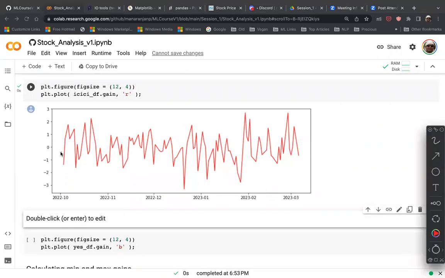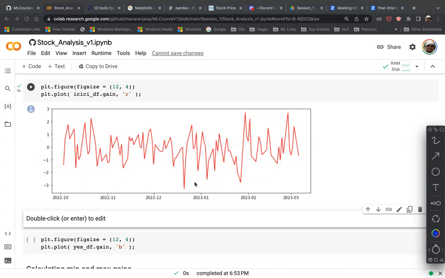And you can look at that in the ICICI stock, of course, it's centered around zero mostly. And the typical trend that we see is the stock moves in either direction, either gain or loss, and it fluctuates continuously. Some day it is gain, some day it's loss, and so on. And the stock typically moves maybe a maximum of about 2%, not more than that, and loses about 2% as well. There are specific days where the stock has gained more or lost more, but most of the time the gain or loss has stayed between 1 or 2%, not more than that.